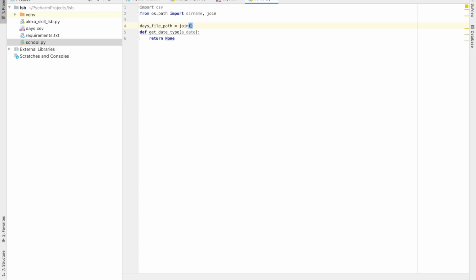You want to write dirname, and inside of that, another set of parentheses, two sets of underscores, file, and another two sets of underscores, and then a comma, and then double quotes, and write days.csv. And that's all. As you can see, the function is empty, so we're gonna write this.